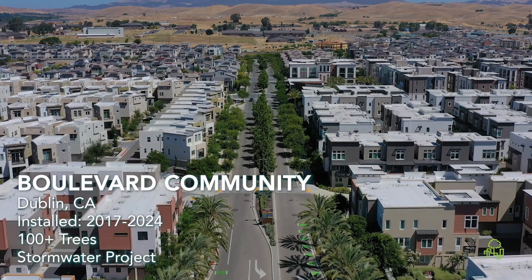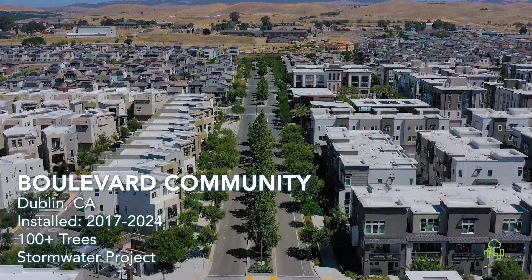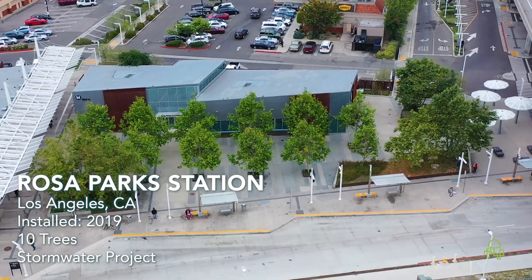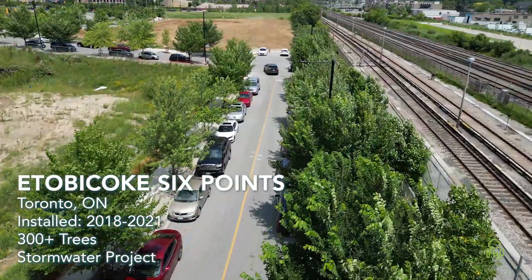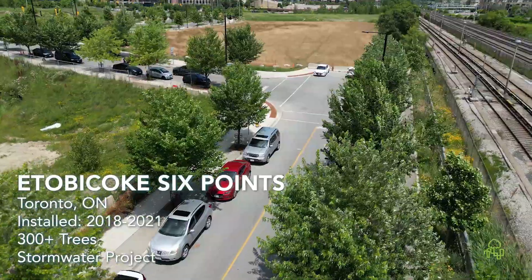In the world of a civil engineer, constituents of stormwater are regarded as pollutants. However, in the eyes of the forest or the arborist, all those constituents in your stormwater runoff are actually looked at as nutrients. So it would be smart for stormwater runoff to be directed to urban trees. Those perceived pollutants are absorbed as nutrients by our trees. As these trees grow and mature, they themselves are starting to evapotranspirate significant amounts of water, adding capacity to your gray infrastructure and providing resiliency to the gray infrastructure.